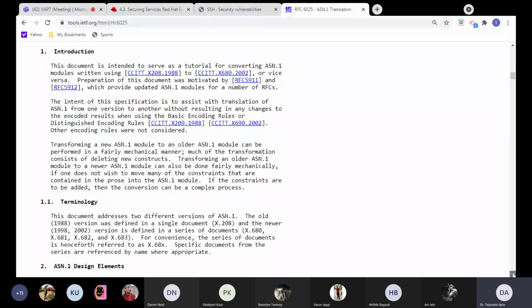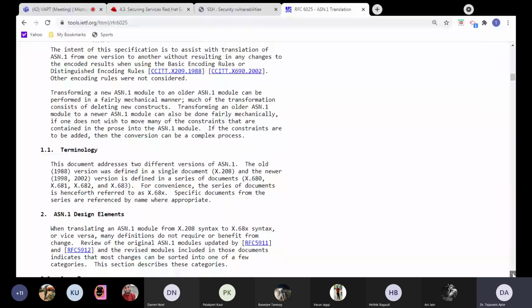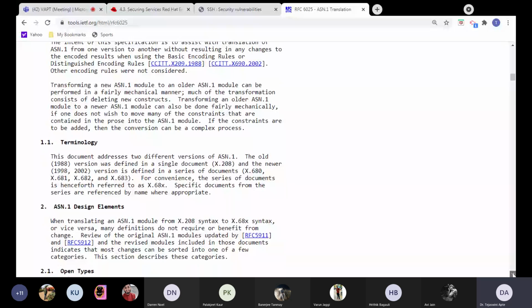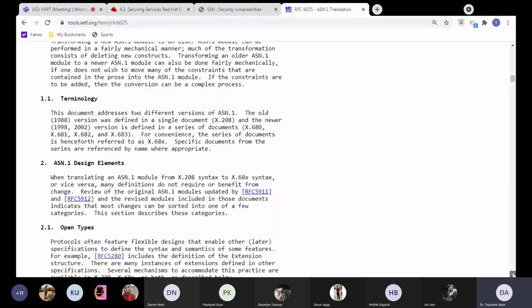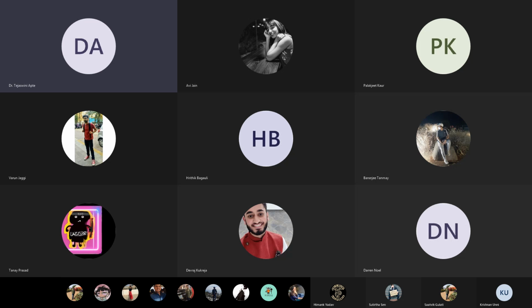So you can go through this particular RFC to see what kinds of development are being done. Let me share this link with you. It is not in the syllabus, but if you have time and are really interested in security, just go through this RFC to see how exactly the task can be done.